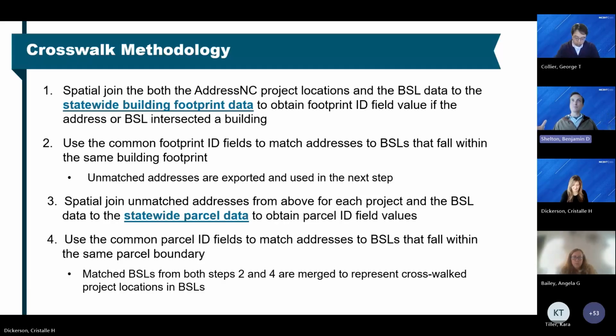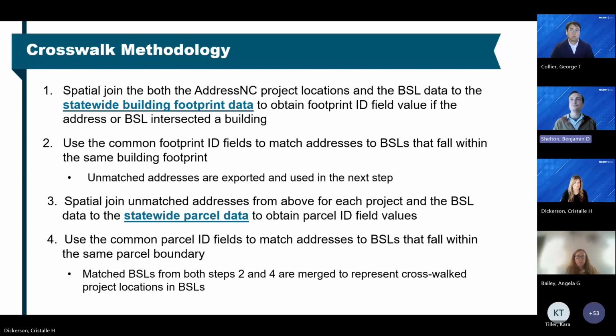So we did do some extra matching and some extra manual validation on those scenarios. But in the end, what we do is we merge the matches from the building footprints and the matches from the parcels, and that is the resulting BSL file that we've now created. So we're doing everything spatially. We're not really trying to get into the address-to-address matching, because we found when doing that, sometimes the location of that address, when you translate it to BSLs, could be down the street or on the next street over. The addresses in that BSL data set are inconsistent in their accuracy. So we just wanted to do things spatially, represent a project area to project area, regardless of what the address strings are on those data sets.